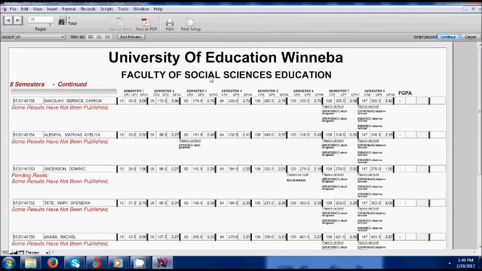Alternatively, if you have a printer directly connected to your laptop or desktop, all you simply do is to click on print and it will print it out for you. Now let me walk you through the errors. You're saying there are records with problems, so let's see what are the problems with these records.